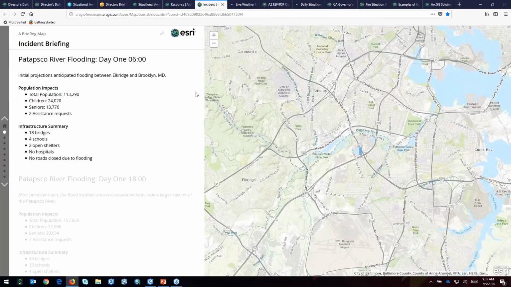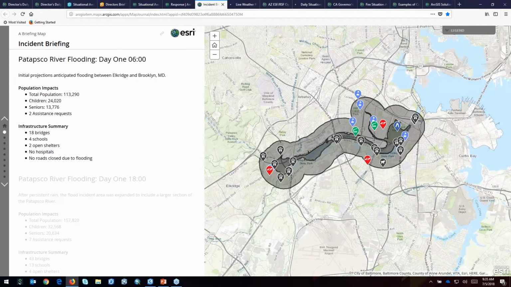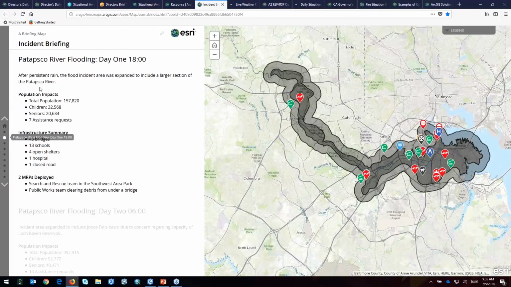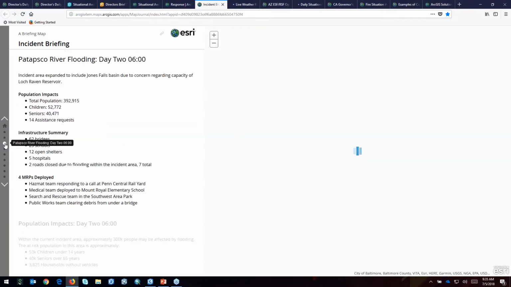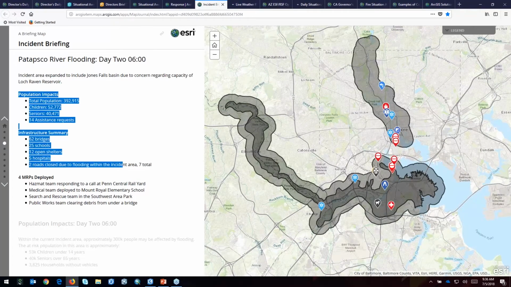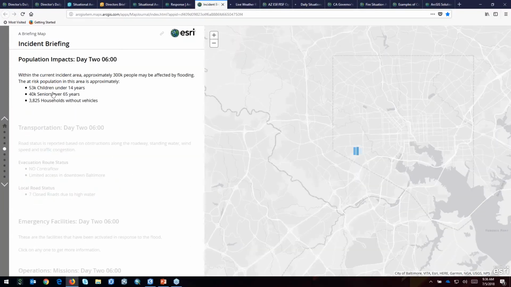We're looking at a flood here, and we've got, again, the live map. We've got all the context here on the left. And as we go through the product, it's giving different context and providing different information, which all the data here in the web map hopefully are living services, and that's being updated. So someone just needs to come in and understand what the narrative should be on the left, and then you have your new daily briefing.